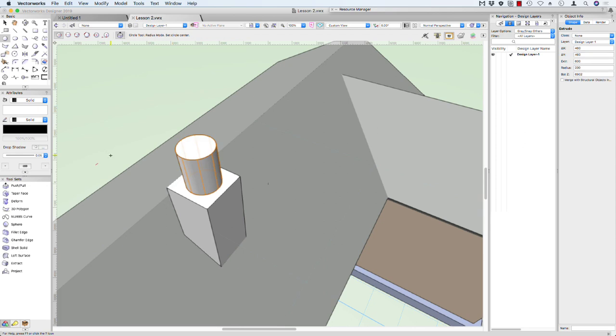Now we do have a range of tools in Vectorworks, some really cool ones. This Deform tool, we haven't looked at this before. The Deform tool has lots of different options. We can twist objects, we can taper objects, we can bulge objects. I'm going to try tapering. I want to taper this object. Click there. I'm going to come out here and click again, because then I can move my cursor closer to my object and it will taper my chimney in for me.